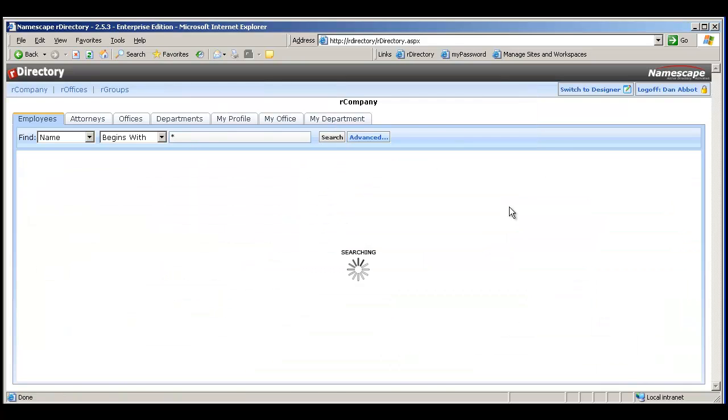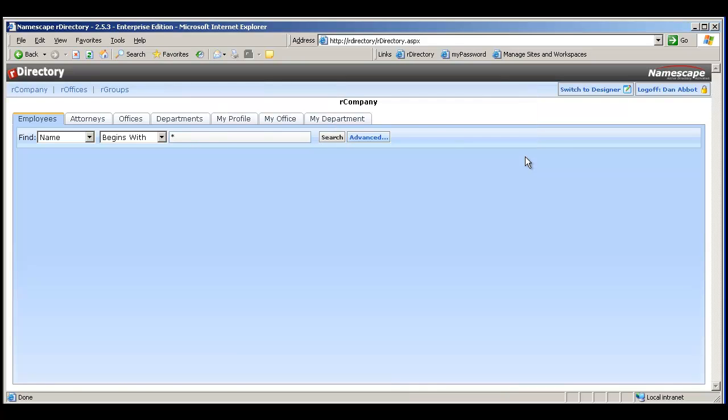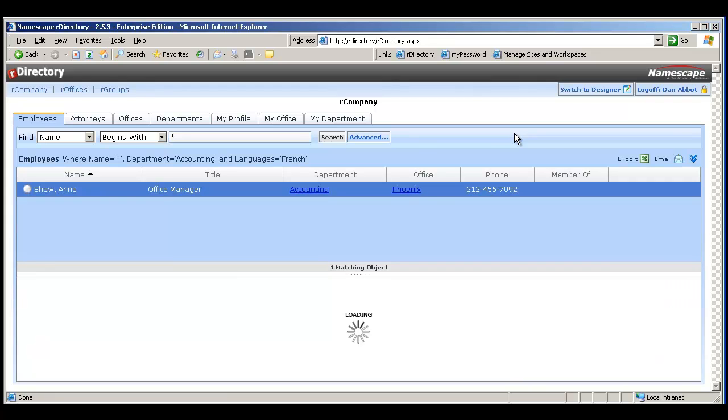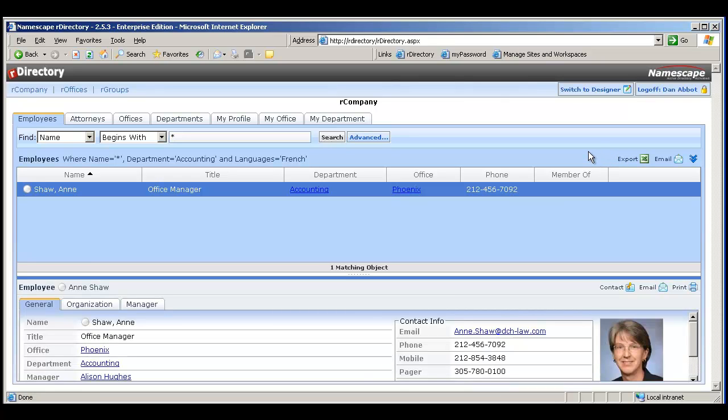And with this query of results, you can do an email to this list. It just happens to be one person right here. Or you could export this information to Excel. So please see our website for more details about the different editions. But like I said, your Community Edition will allow you to have instant access to a web directory that displays your users, and any other edition you can customize with roles for different views as well as editing rights to make sure that each user has their own experience.